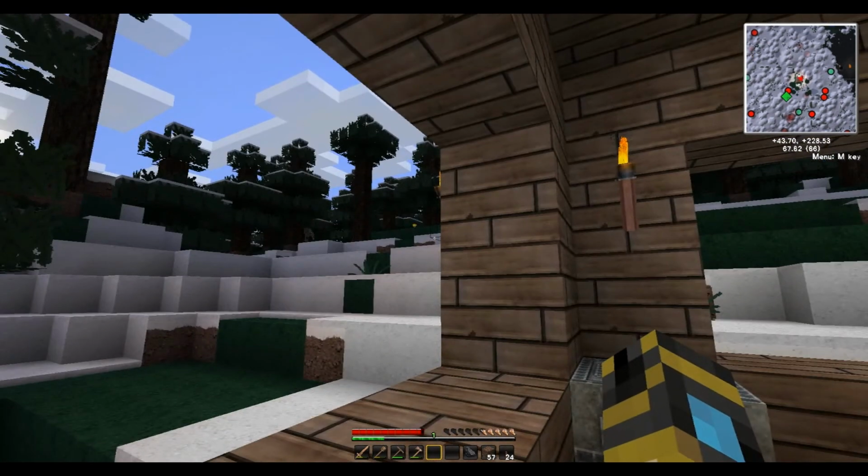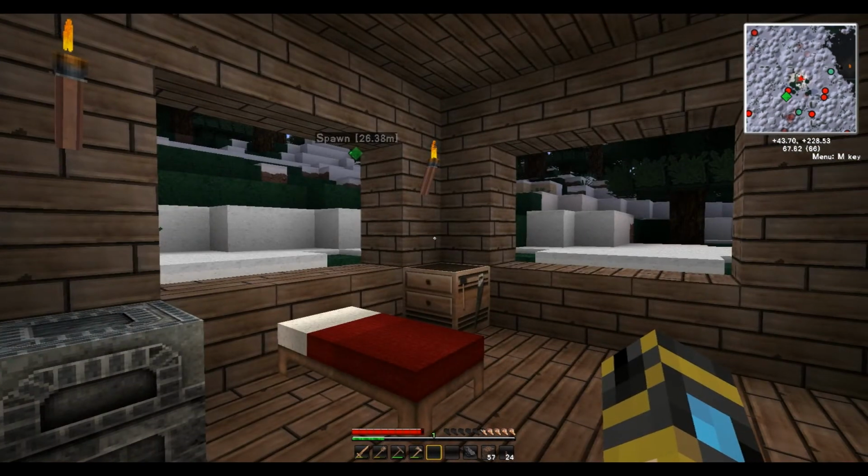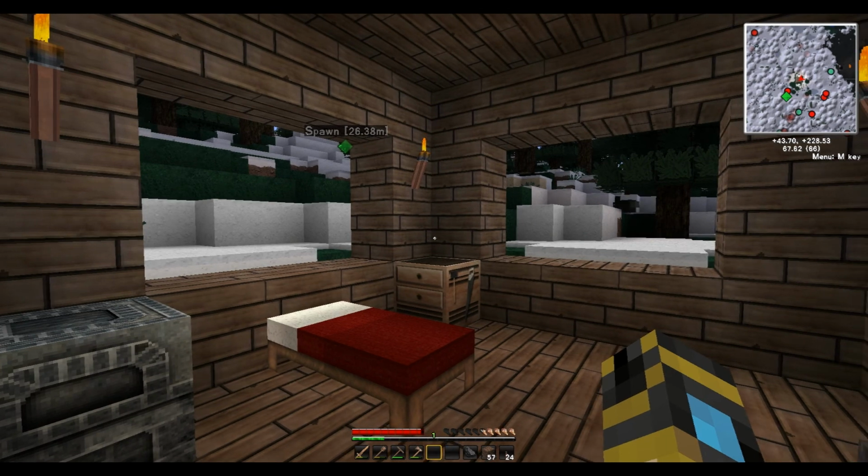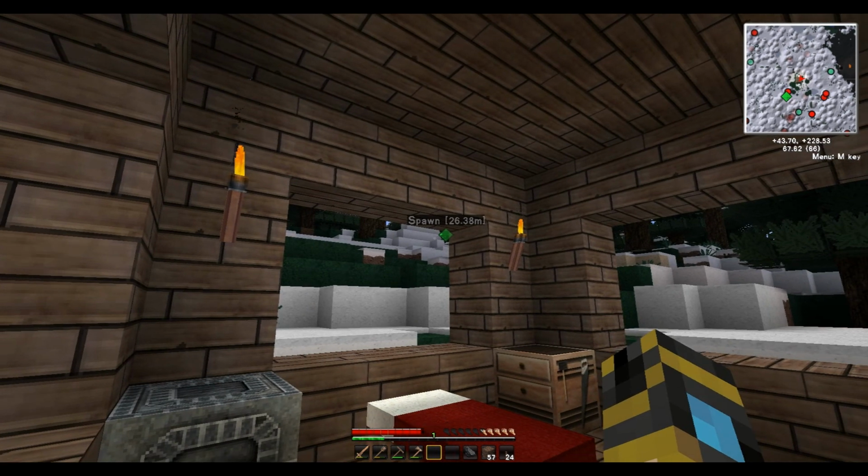And next time we'll pick up some sand. We'll actually fortify our home a little bit. Maybe we'll make just a nice little base around it. Maybe put some fences around, make it safe, and start mining.